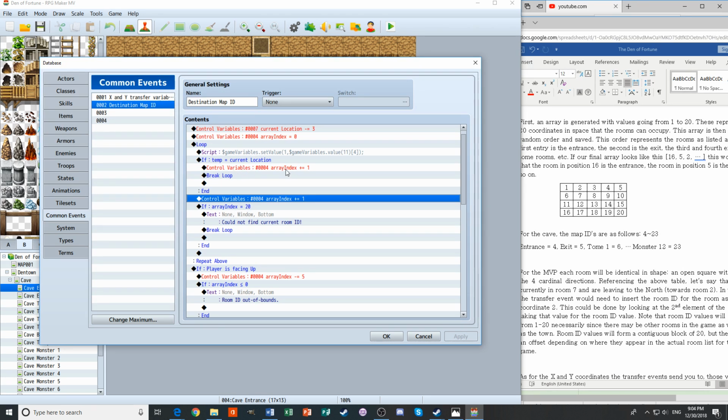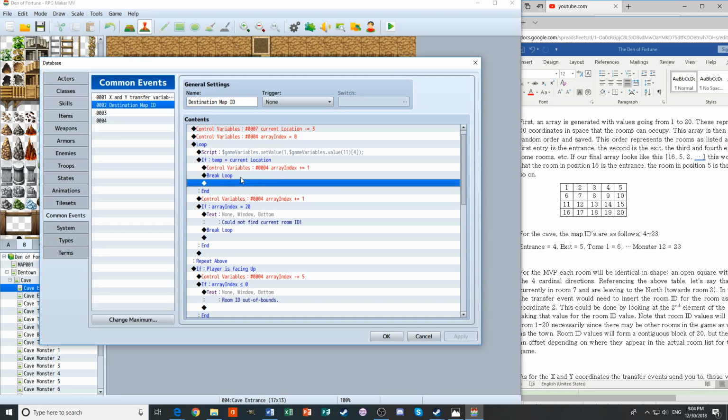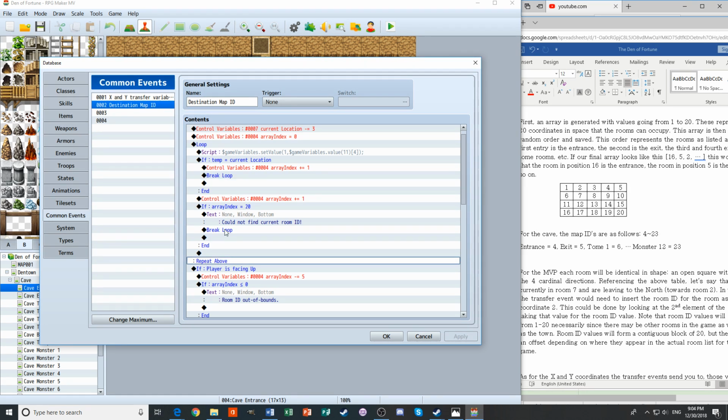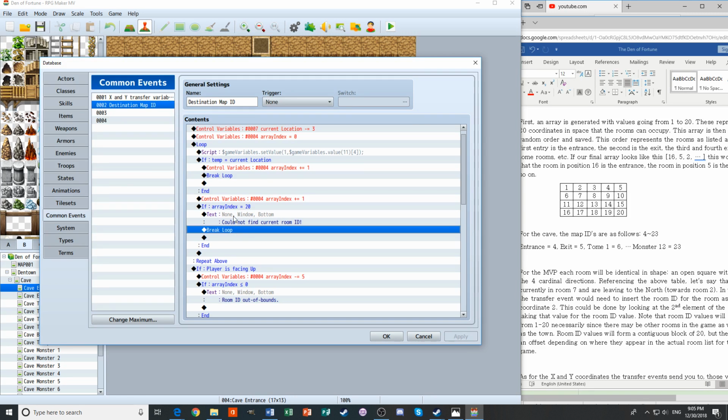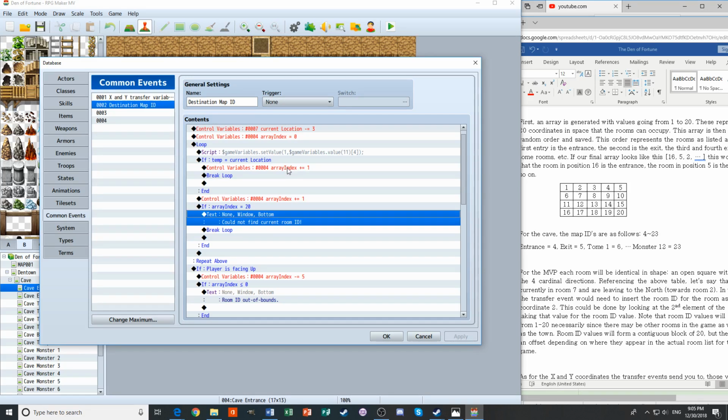Once we have a match, and we presumably don't do this, we go to the end of the loop. If we get to 20, that means we did not find the right value anywhere from 0 to 19. We don't find current room ID. That is a problem. That means that we've screwed up our code somewhere. Anytime this plays, it means that something went wrong and the code didn't work right. This is just error checking. And then we break, also breaking the loop to make sure that we don't get stuck in an infinite loop. So we should never see this message. So I'm pretty sure we just want to get rid of this.